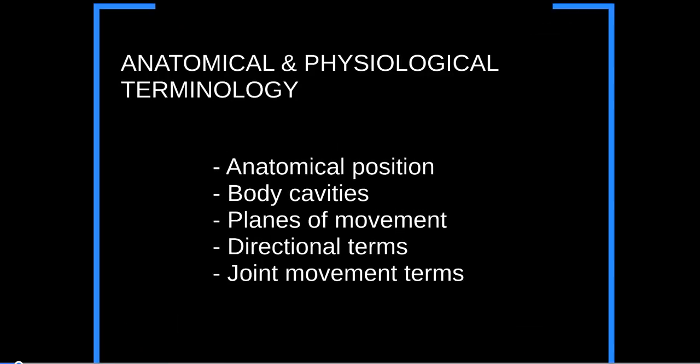So just have a bit of an overview of what we're going to be covering in this session here. We'll start with the anatomical position, which is a position that we presume the human body is in when we talk about where things are. It simplifies things. We'll look at the cavities of the body and what's found inside the torso, in which areas. Then we'll move along into the planes of movement, how the body moves and how that relates to muscular movements and gym-based exercise. We'll talk directional terms, where you can find things in the body and where they are compared to other things, particularly organs. And we'll finish off with some joint movement terms, which will be really useful going forward into our muscle studies and obviously our gym-based technique stuff.